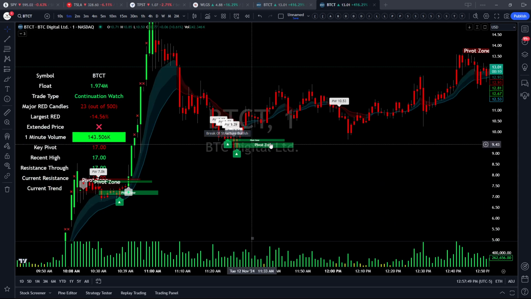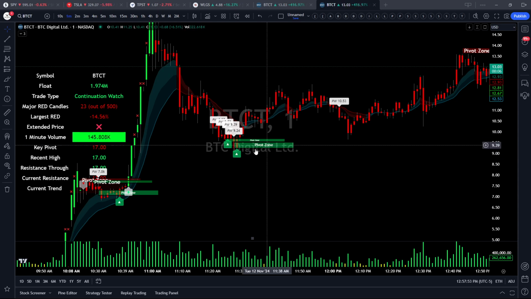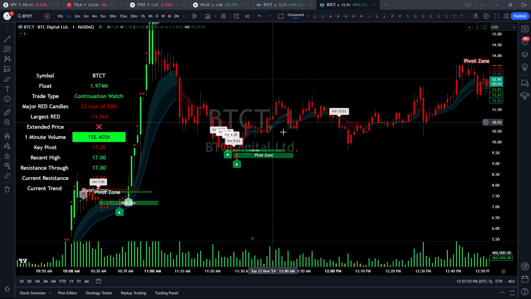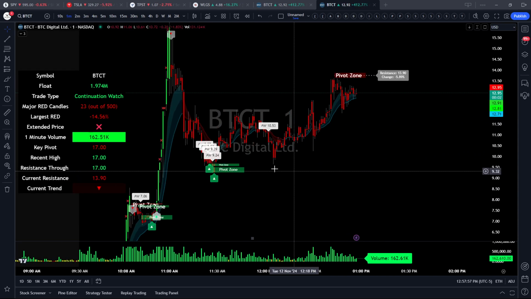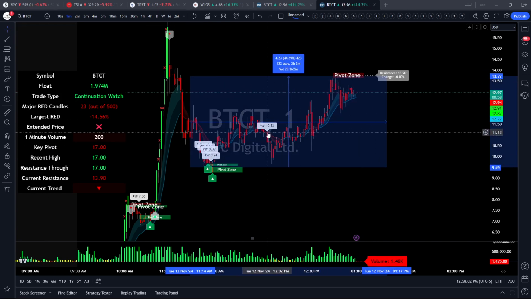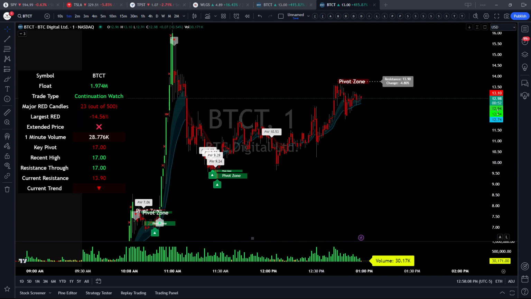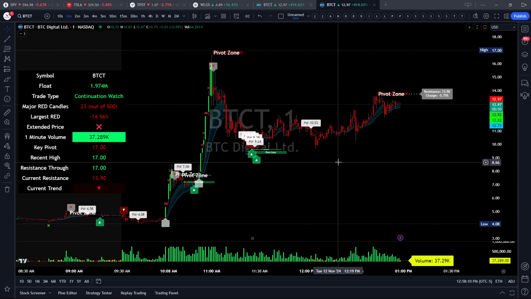And then we give you the signal, give you the pivot zone. Again, above is bullish, below is bearish. If you're a short seller, this is where you want to see it. If you're a long trader, you want to see it above that. Well, you get yourself a nice move here again. Let's measure this. Again, 44%, $4 per share. Guys, that is beautiful. This is a 1-minute chart. The day's not even over yet, so we don't know what this is going to do, but it does have opportunity to continue.